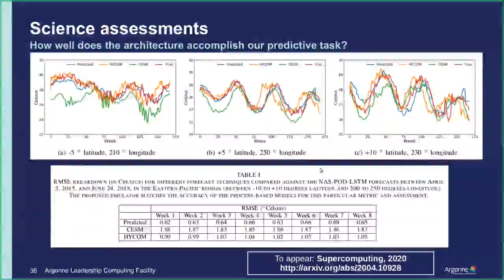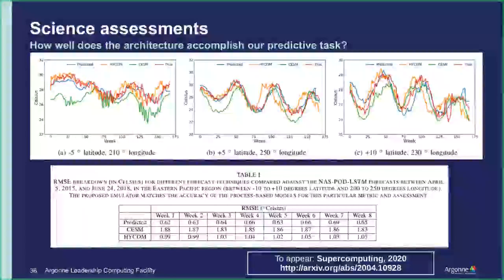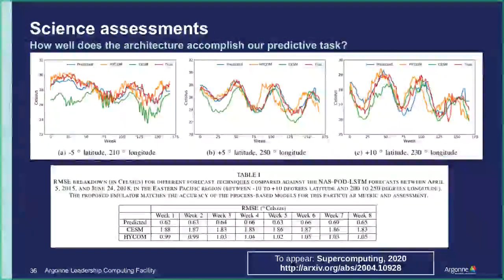Because now in our method, you can easily make a perturbation to the initial condition and see how that propagates. So now you can come up with ensemble statistics much more easily than, say, running a PDE-based model 10 times and then calculating statistics from that. We could run our model 1,000 times. So that's the kind of area we're targeting, right?